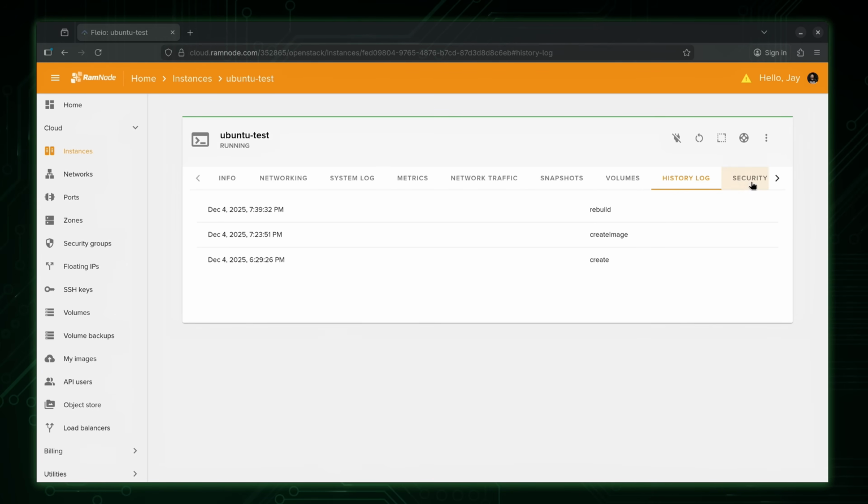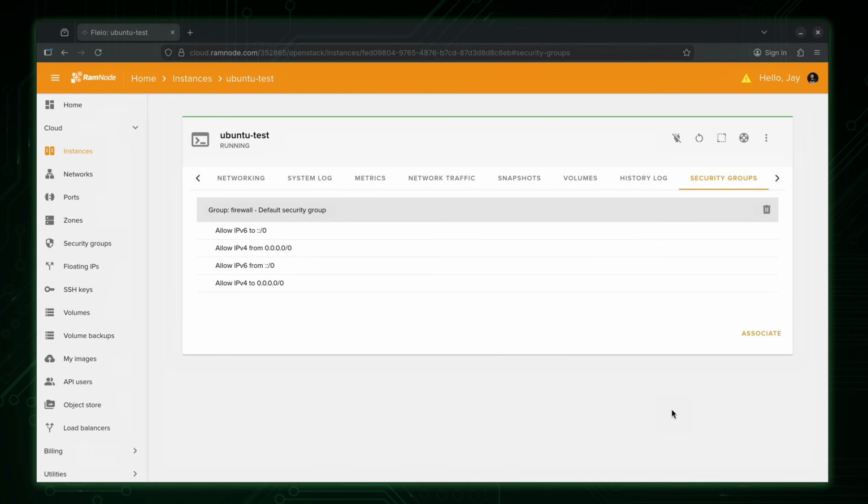Next, there's the Security Groups tab. Security groups function like a built-in firewall, letting you explicitly allow or deny traffic on specific ports. By default, everything is open, which is why all inbound and outbound addresses shows all zeros. As you continue using the platform, security groups are something you'll definitely want to configure to tighten up the security of your VPS. I'll cover these in detail in a future video, but for right now, what I'll do is give you a quick example. So we'll take a quick detour to the Security Groups tab.